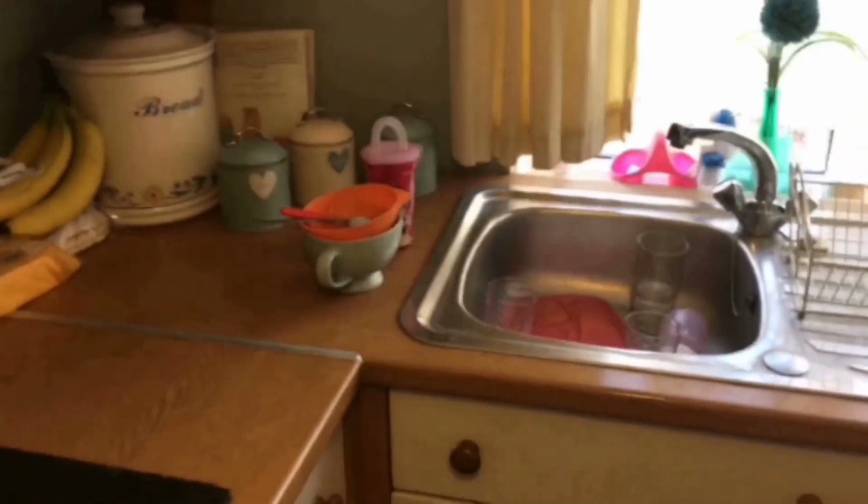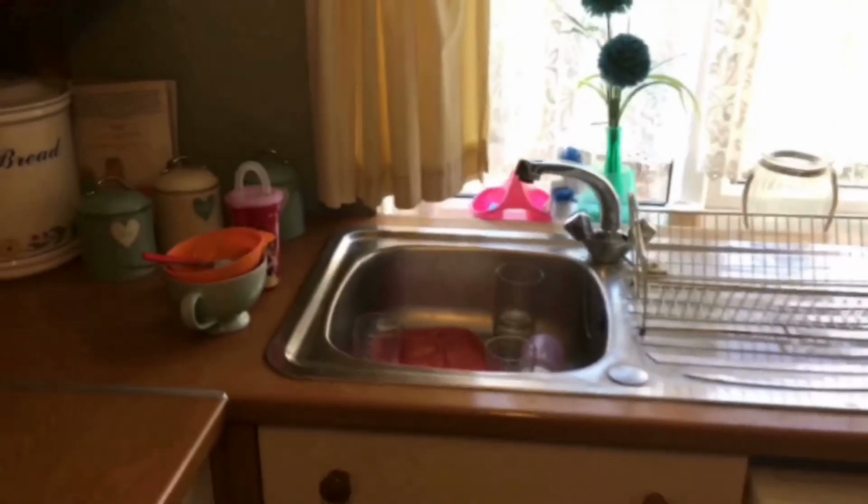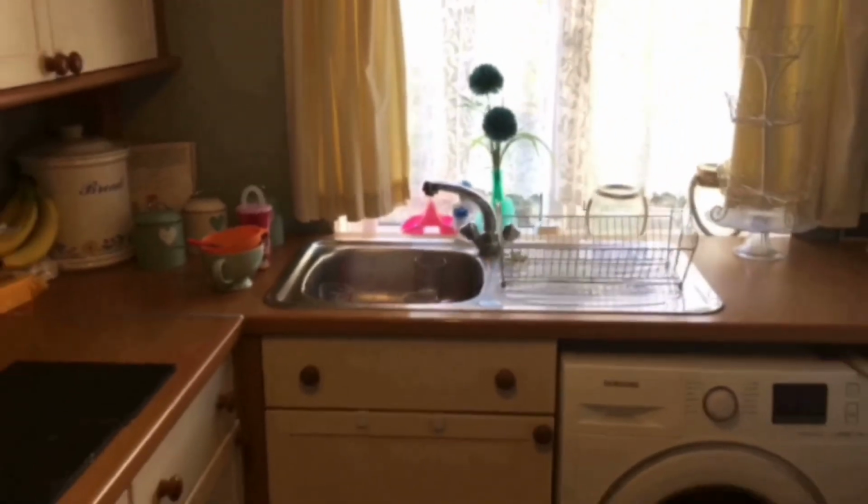Okay, so my third tip would be, before you leave the house, do the washing up if you can. If you're overloaded with dishes, the chances are you're not going to feel very motivated to cook because you might not have a clean spoon. The worst thing to come in to is when your kid goes, "I'm hungry," and you look and there's no clean spoons and you just think, I'll give him a chocolate bar because I can't be bothered to cook anything, or I don't have anything to give you because I haven't cleaned up. So if you can, try and wash up.